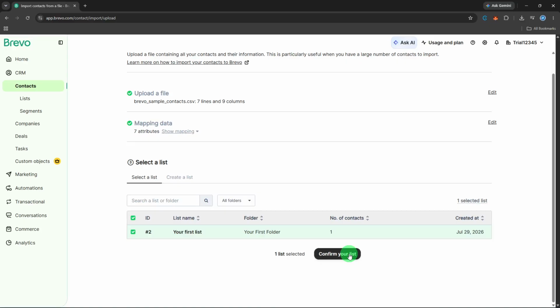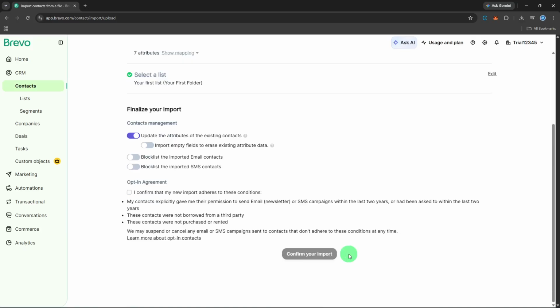I prefer creating lists beforehand in the lists section so I can double tag contacts later, but the wizard works fine either way. The last wizard screen shows a summary: number of contacts to import, list, update behavior and any field mappings. Read every line. I once misread a mapping and only caught it here.